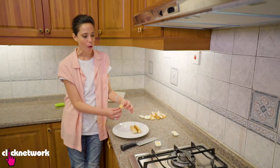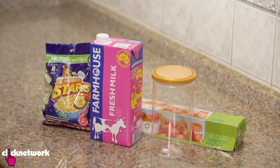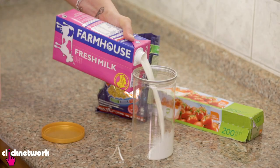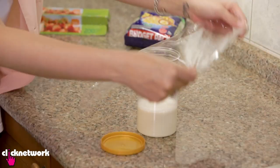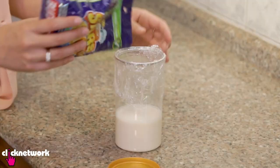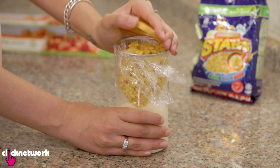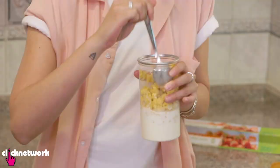If you're rushing in the morning but still want a quick breakfast for later, I'm going to show you how to make on-the-go cereal with milk without it getting soggy. I've got a container with a pretty good airtight lid — just pour the milk inside. Then make a little pouch with cling wrap and pour your favorite cereal inside the pouch. Put the lid on, and when you're ready to eat, just take the pouch out and pour your cereal into the container. Now your cereal is ready to eat and it's going to be nice and crunchy.